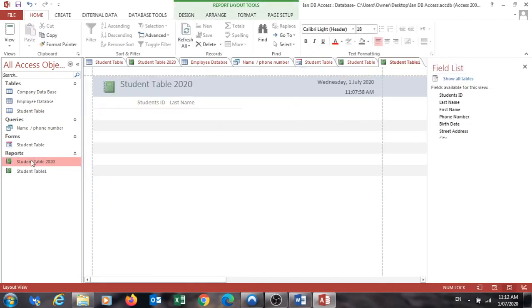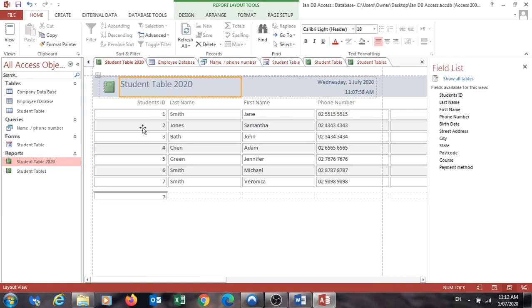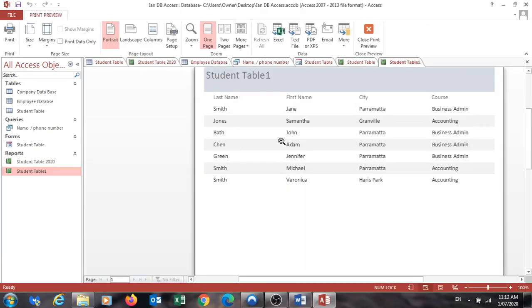Okay, so I've got my general report, which consists of all our available students, and then another report which gives us more specific information on the students. So that's essentially how to use the wizard in order to generate reports.